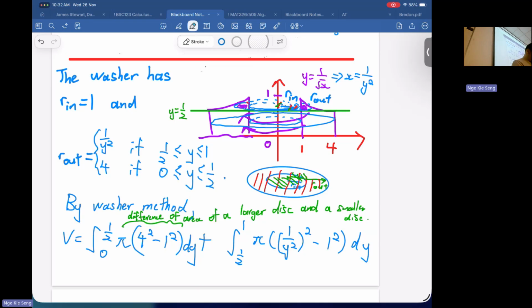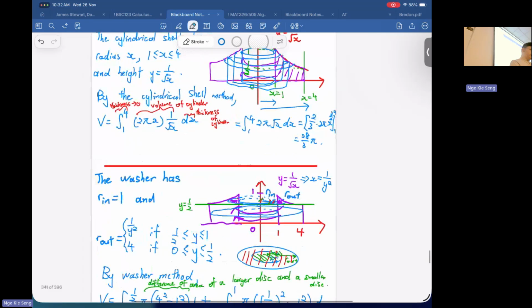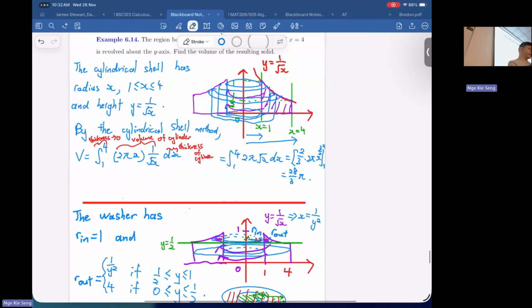Okay, so far, any question or not? Any question about these two ways of slicing our space here? Okay, so you can see that in the washer method, in this case, it is in the y direction. But for the cylinder, it's in the x direction. Obviously, if I turn the revolving axis differently, then this x and y direction would change, right? Can you imagine what I'm saying?